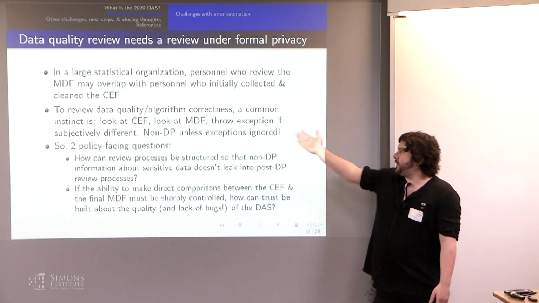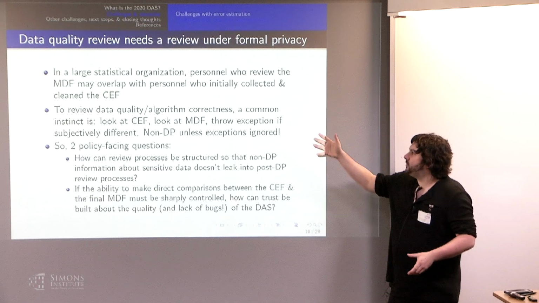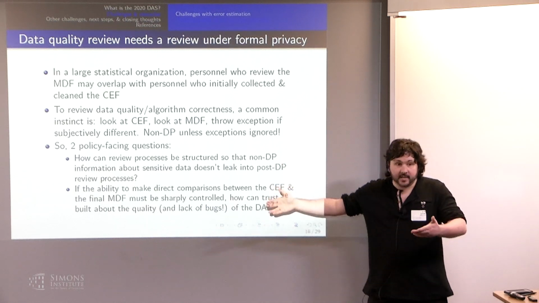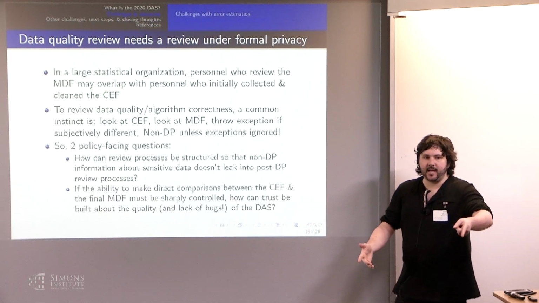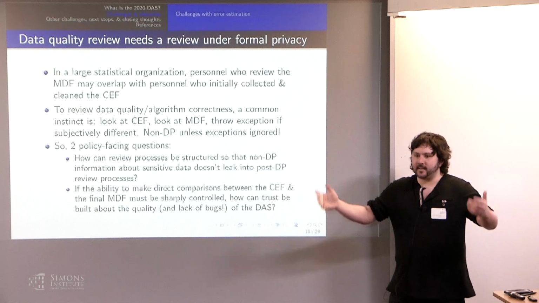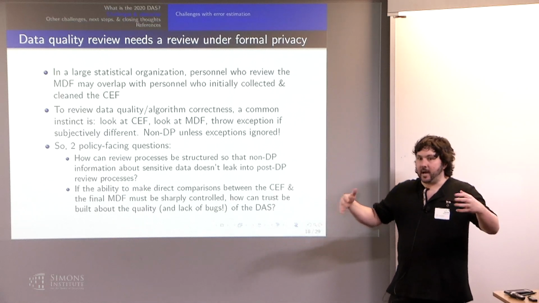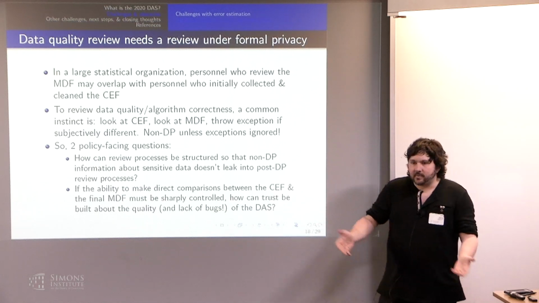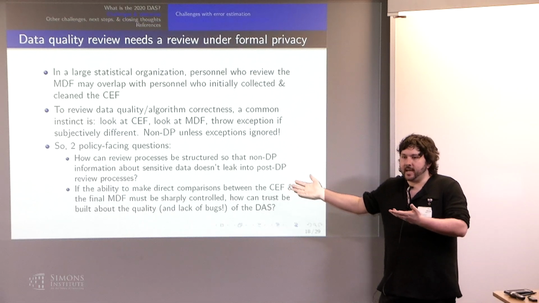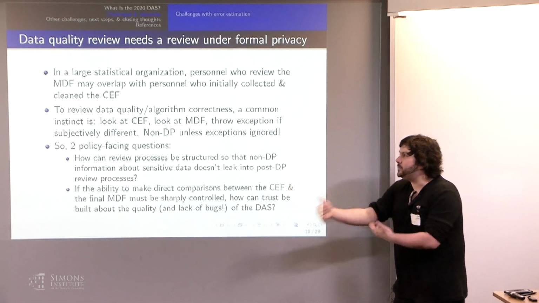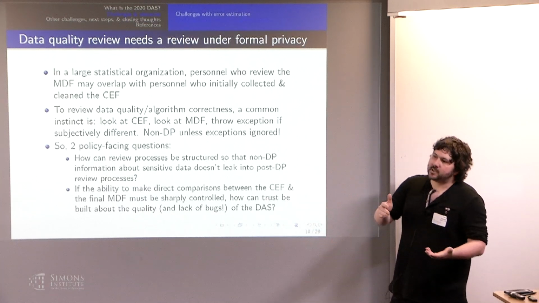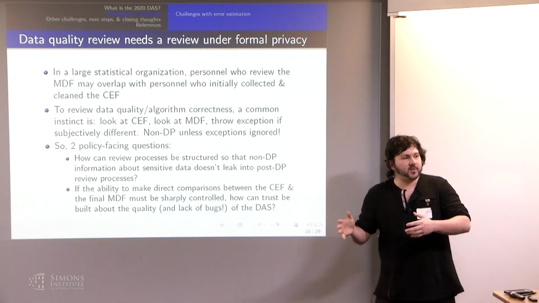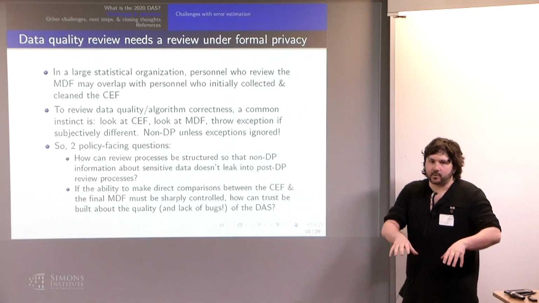And so a natural instinct is, well, I want to look at the true data, the CEF, and I want to compare it directly, subjectively, manually to the MDF, the final privatized data. And then I want to compare the two and say, whoa, that block looks really crazy, that doesn't seem okay. And then I want to talk about that and escalate that and discuss it and see how we can fix this. The only problem is this is blatantly non-differentially private, right? You can't have this subjective human feedback loop built in that says, while the DP thing is kind of cool, we don't really want to respect the random dice rolls. We want to insert our own judgment about whether or not that dice roll was okay.